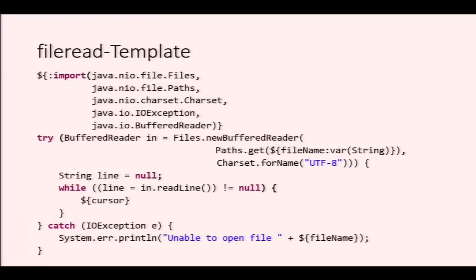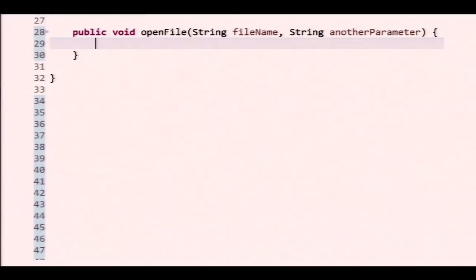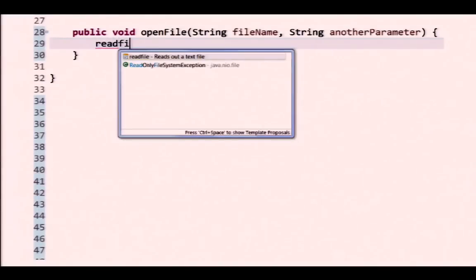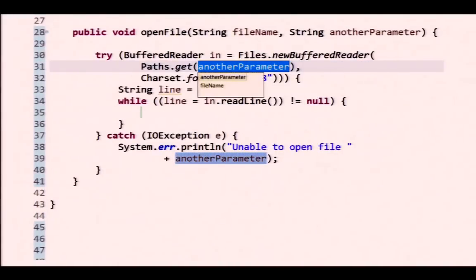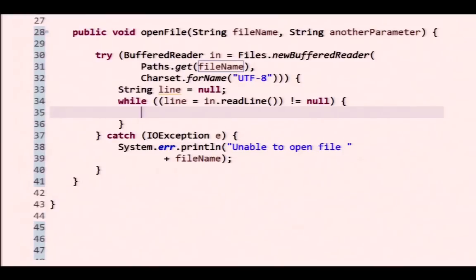Again, there are variables. Variables can also have parameters, so they define special resolving behavior. We can also assign names to variables, and reuse those names at a different place. We can define the cursor position. Again, let's use it. We can choose a string from a pop-up menu. We're done.